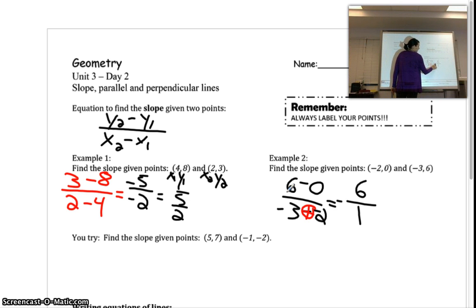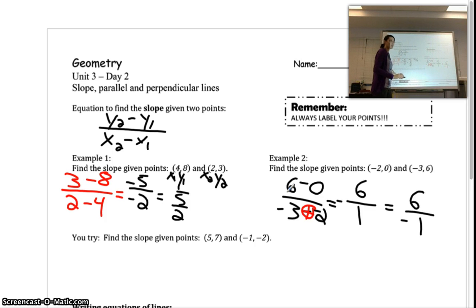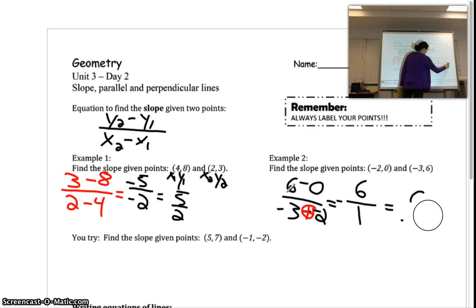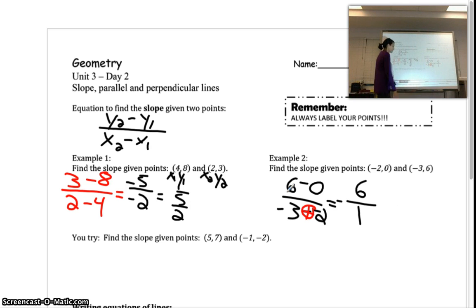The negative goes in front. You just say negative 6 over 1, even though when you subtract this, it's negative 1. But this is equivalent to if you had written it like this, 6 over negative 1. Did you write it like that? Nicole said it was okay. Does it make sense now? I understand why I confused you. I apologize. Okay, how about the next one?